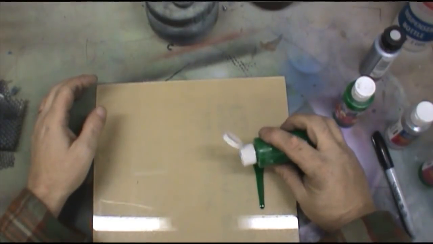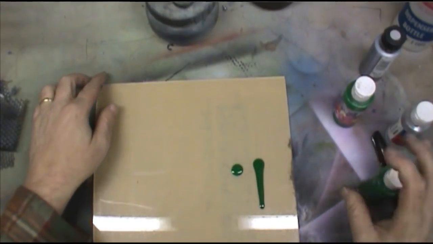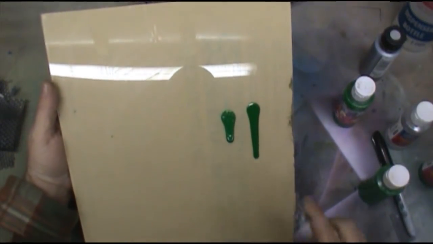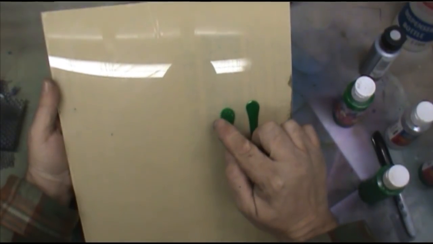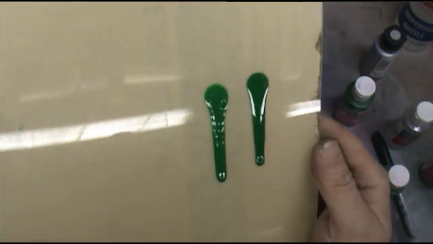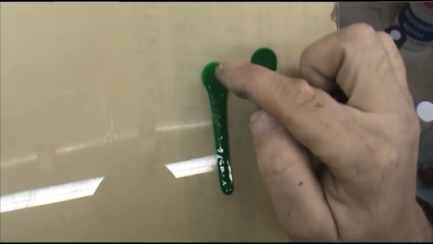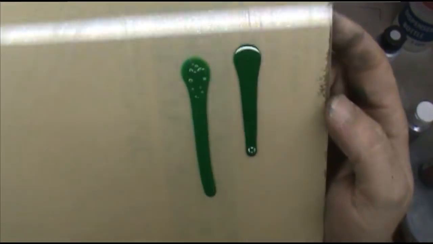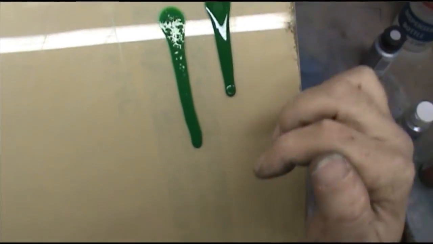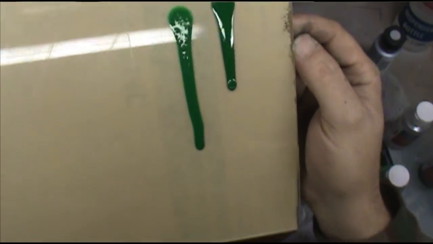Again, we'll go with three drops here. And we got a much better flow. You'll notice the edge of the paint up here at the top. The color is staying with the Lexan. It's not bleeding away. It's staying right there with the initial drop. We're getting pretty good flow. That's one part reducer to three parts paint.